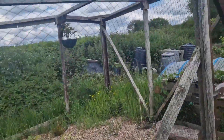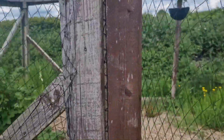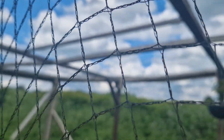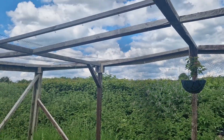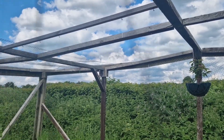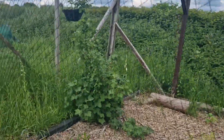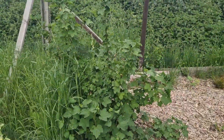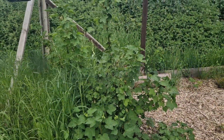We had the drama of the fruit cage being stolen — oh crap, it's actually more than half gone, I thought it was just a bit but it's three sections. We still need to put the roof on from where someone stole our netting, but lots of berries are starting to come out already.